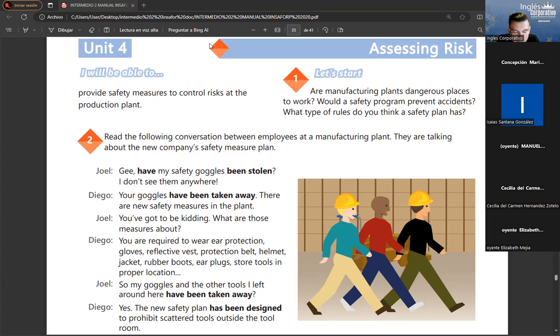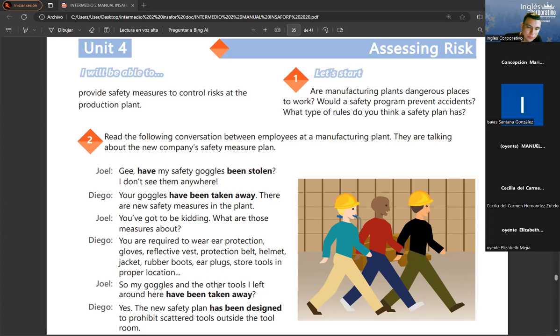So remember, in the passive voice, we use the following structure. First of all, the subject. In English, we have different subjects, for example, I, you, he, she, it, we, they, or 7, if I'm not wrong, or 8, if you want to include you. Then we have the auxiliary, either have or has. Then the verb to be in past participle, which is been, and also the past participle of the verb.